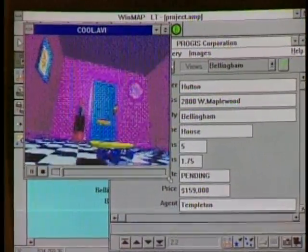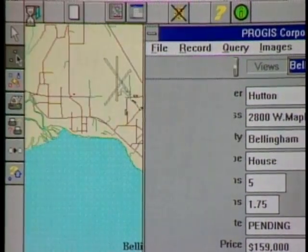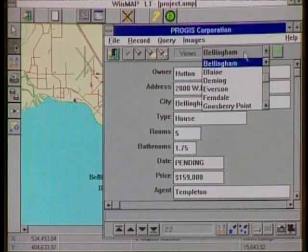All right, suppose I wanted to do this another way, and again, graphically look. Somebody told me that the area of Bellingham is very nice, and there's some parks in there and so on, and my office is going to be in that area. I want to find a house that's within walking distance of where I work. How would I use this then? Okay, first of all, what I would do is go to the Bellingham area, and by clicking onto this.